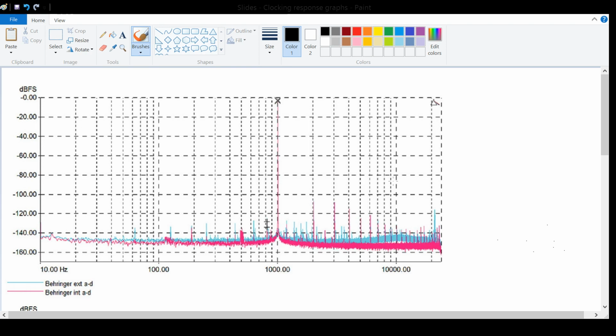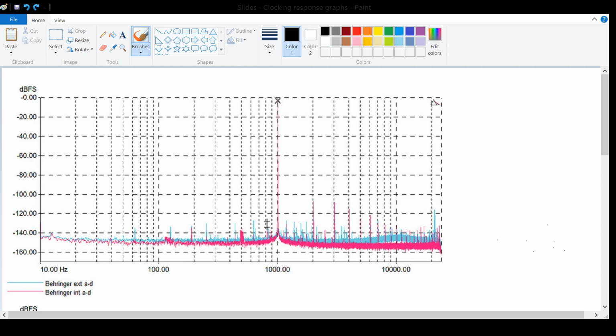And in the end, it still didn't really do much, as you're going to see here. So basically, this first graph I have here is a Behringer unit. And in the purple here is its response when it was given a 1K tone clocked to its internal clock source, the one built into the Behringer unit. And the purple line is the noise and distortion it had whenever it was fed a 1K tone while being clocked to an external clock.